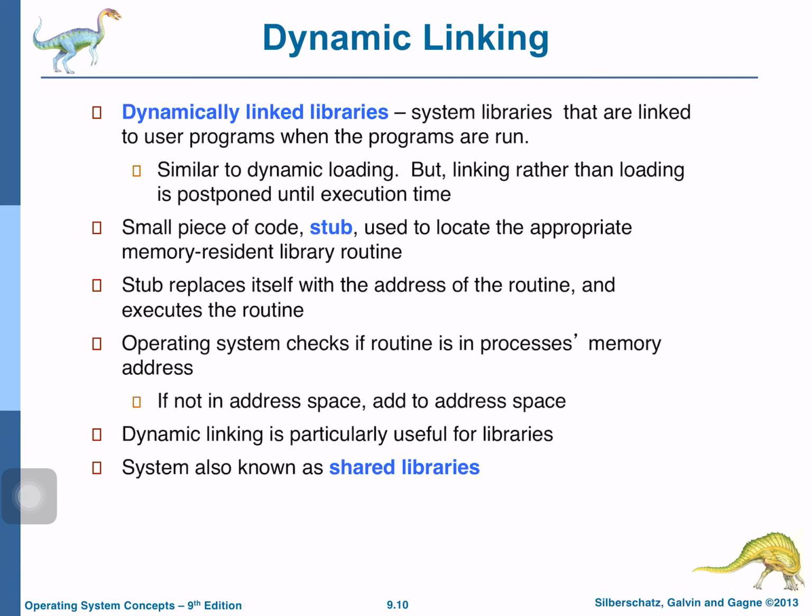Dynamic linking dynamically links all the system libraries to the user programs when the programs are running. It is similar to dynamic loading, but linking rather than loading is postponed until the execution time. So dynamic linking links all the libraries that are required by the program to execute. This also supports shared libraries.